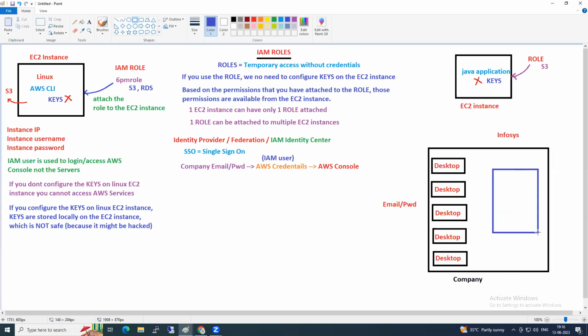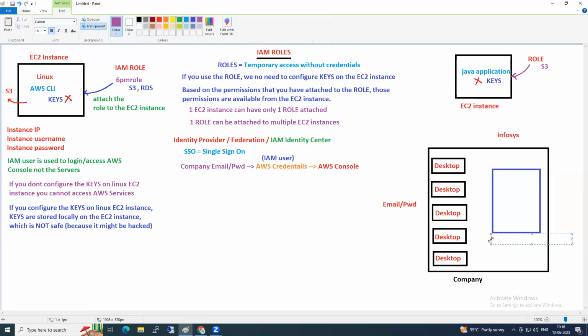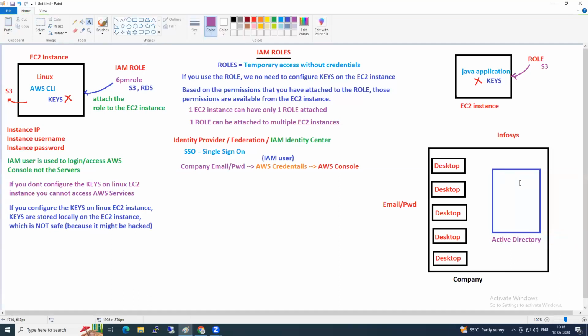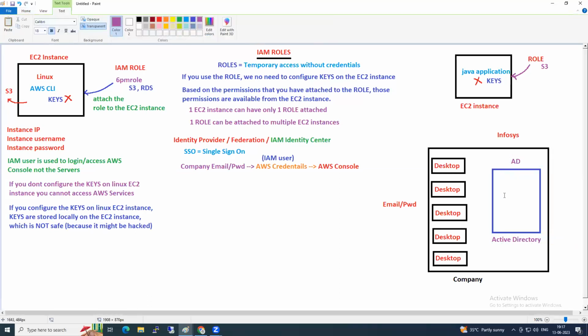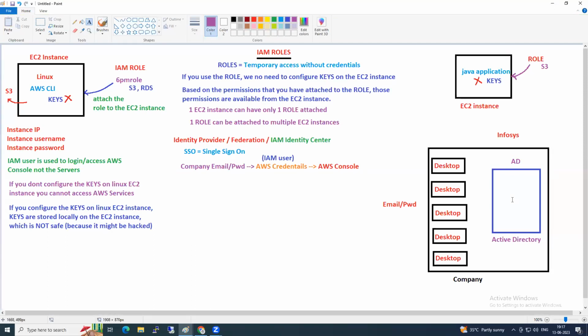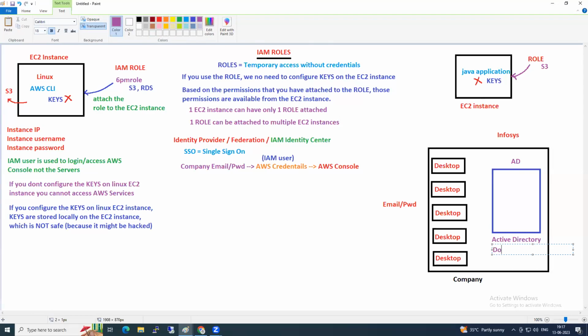What you need to do in this case, very important, there will be a separate server for this, which is called Active Directory. Very, very important. In short, you call it AD. This Active Directory is also called a Domain Controller.